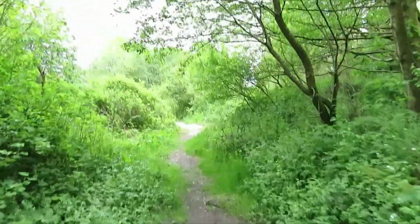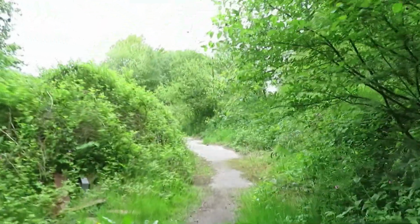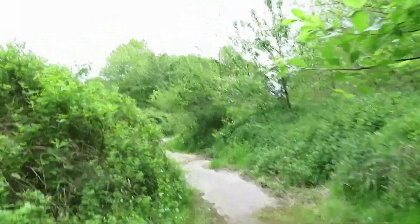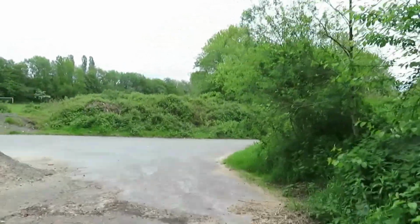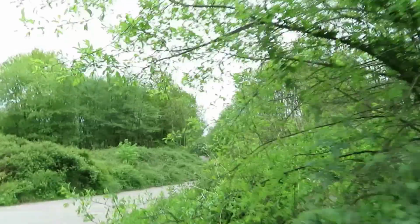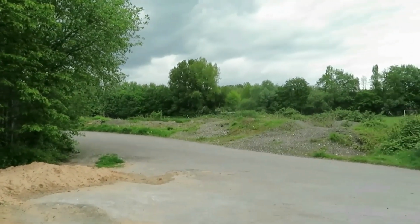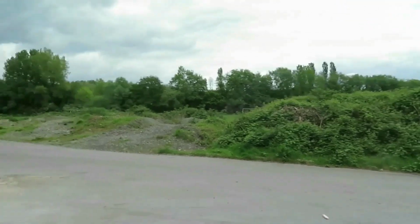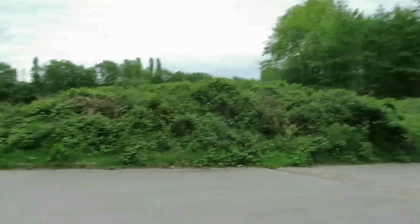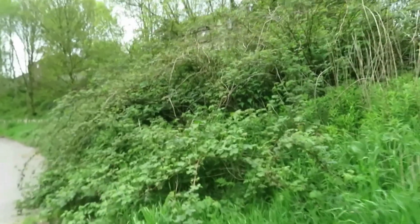And the path was even better here now. Oh yeah, look at that. So this was the line on the right actually. This over here, this is Snipe Clough. There's an idiot just riding a bike there. He's been riding around here for ages. I've played football on that park for many years. So the track bed was just to my right now.